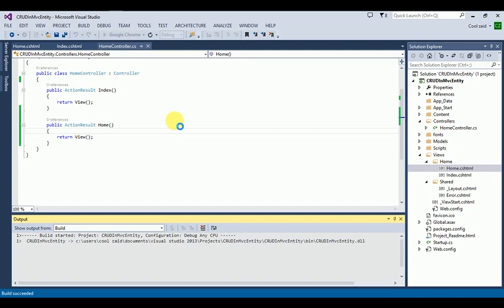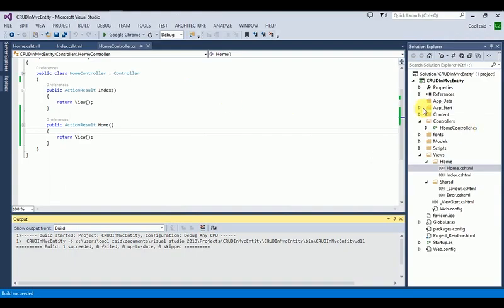Let the process complete and we will see the output. We have set the default route for home and index, so the first thing we will see is the home index, and if not, we'll solve the errors.